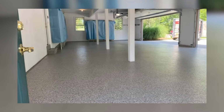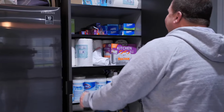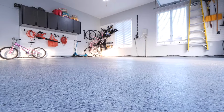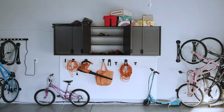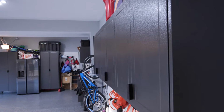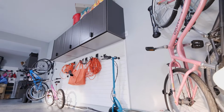We get into cabinetry. Over here we have a very common one called a tall pantry. Nice deep cabinets. We can customize the depths, anything that's needed. I talked earlier a little bit about the upper cabinets. This is a great solution because it allows you to have the full depth of the garage and not have cabinetry that's maybe going to get in the way of your vehicle. We have a powder coated finish. It helps fight that environment of the garage, which is high humidity, cold, and durability.